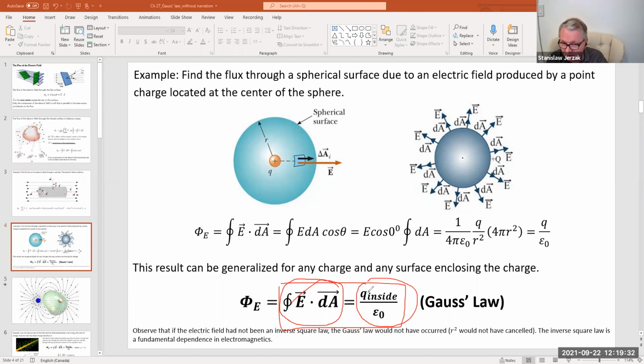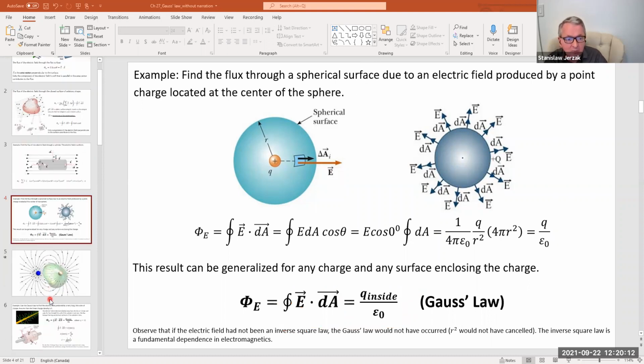But in practice, in this course, we will use Gauss law to calculate electric field, given the charge inside. That will be easy only if the surface which we select is very symmetrical, like spherical or cylindrical. You will see how we use Gauss law to calculate electric field through a number of examples. The first example I would like to do right now, and I know that the time is running quickly, but we will be able to do it quickly.